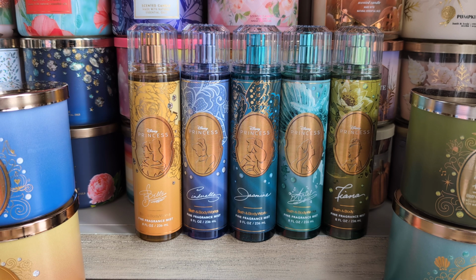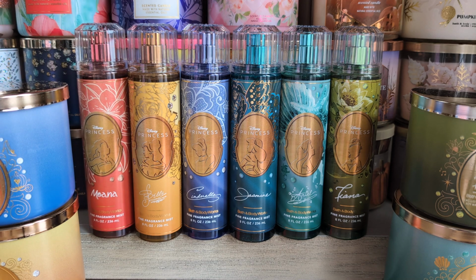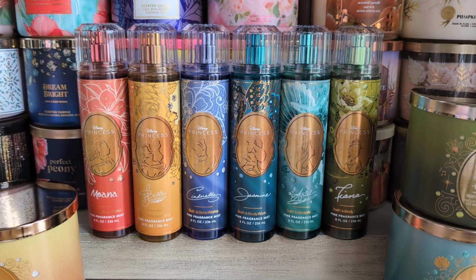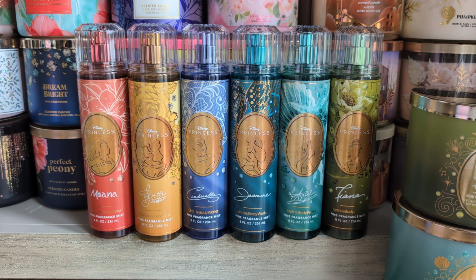A lot of these smell like other Bath & Body Works scents to me, but with a slight twist. I don't know if they're repackages or not. I can't say for sure because I didn't look into it that deeply, but yeah. Let me sniff the candle here as well because sometimes they can smell a little different. I do think the candle smells more fruity and not as intense on the plumeria. Obviously, I'm smelling it cold, so it's hard to say. But yeah, that is Moana if you like a nice, more warm, summery floral. That one's going to be for you.